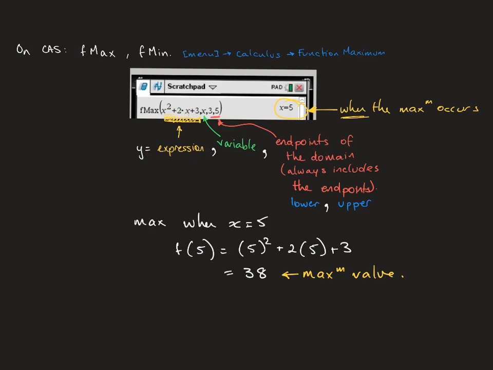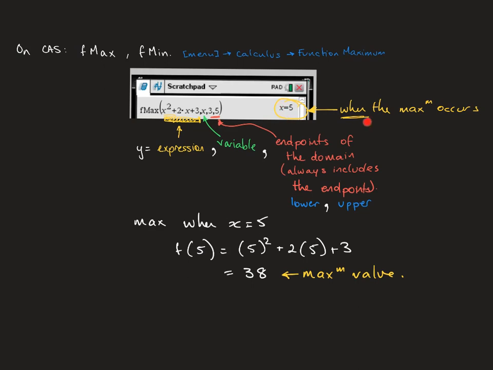Then you put a comma, then you put the variable that you're using for the function. So in this case, the variable is x, so we put comma x. And then we include the two endpoints of the domain, what we call our lower bound and our upper bound. And what the calculator spits out is not the actual maximum value itself, but it tells you when the maximum occurs.